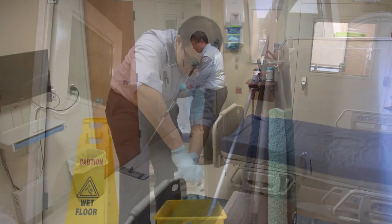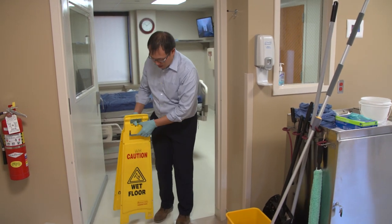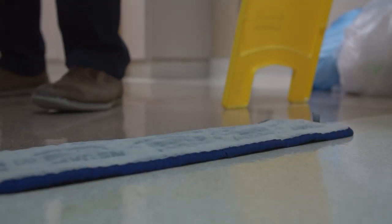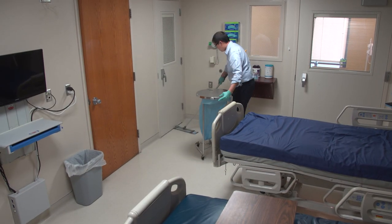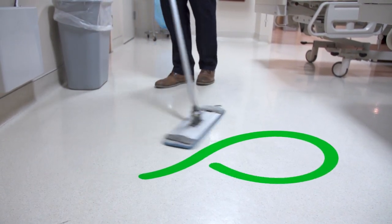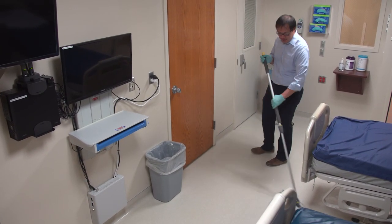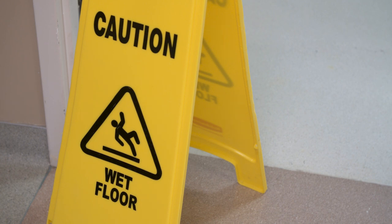The last step in cleaning the room is to damp mop the floor in the area where the patient or resident is and in the restroom. To keep the environment safe and help prevent someone from slipping on the wet floor, always start by placing a wet floor sign at the doorway of the room. Be sure to wring the mop head to remove as much solution as you can to lessen drips. After you wring out your mop, or after you have put cleaning solution on a pre-dampened floor cleaner if this is what is used where you work, start to mop the floor from the edge of the room and work towards the furthest corner of the room away from the door. Just like with dry mopping, you will mop using a figure eight motion so that the swipes of the mop overlap the entire floor. Make sure to walk your way out of the room by damp mopping as you go so you do not track dirt from your shoes onto the newly cleaned floor. Keep the wet floor sign in the doorway of the room until the floor is dry and is safe to walk on.